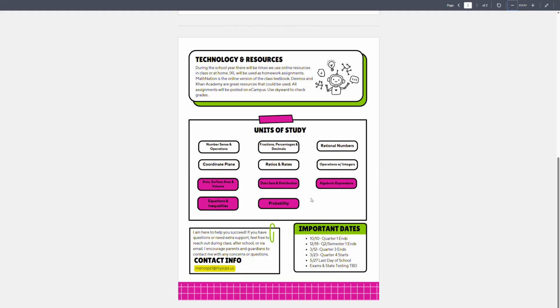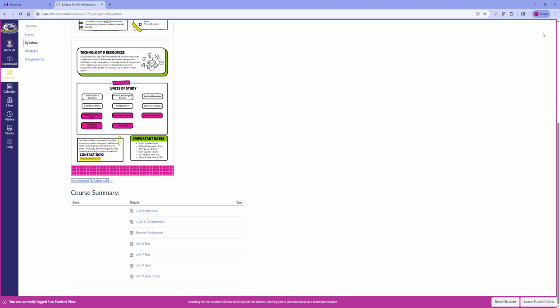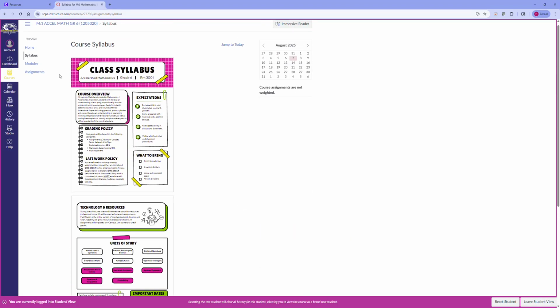So you can think of this as the advanced or accelerated course. I'll typically refer to it as the accelerated because it goes at a faster pace. Having to cover all of 6th grade and half of 7th grade within one school year does mean we will be going a little bit faster. So this course is usually for students who are a bit stronger in math.